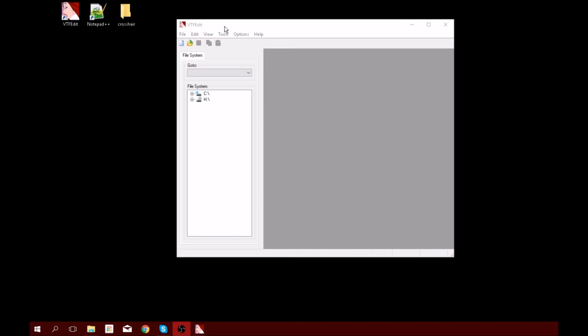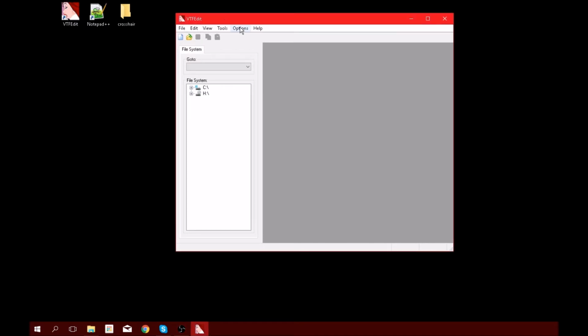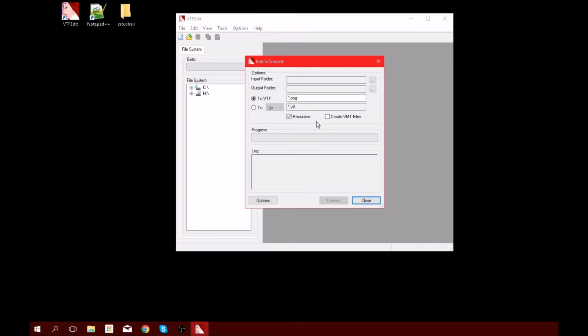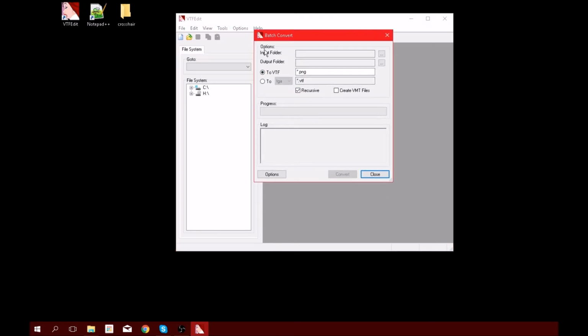Okay, so once you set this tool up the first time, it pretty much just defaults to whatever you set it up to, but there is an initial process that you have to go through to get everything to work right. You're going to want to go to Tools, Convert Folder, and when you get to here, you'll see that you have an input folder and output folder. These are the folders that you're going to be pulling your files out of and putting your files back into.